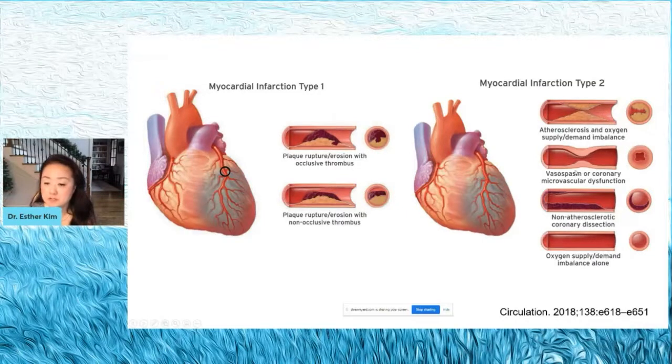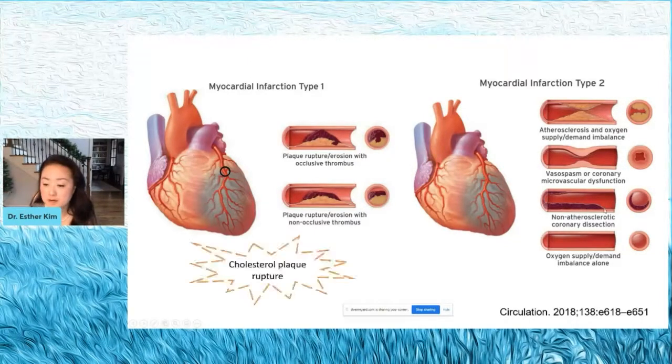There are also cases where there is dynamic narrowing, such as in vasospasm, when that medial layer of the heart muscle is acting sort of on its own and not in response to something that is normal. So it will vasoconstrict or squeeze down on the artery temporarily, but there is no fixed blockage because over time that artery will relax again. And so if you were to do an angiogram when a patient doesn't have any pain in the heart, you may not see any blockage at all.